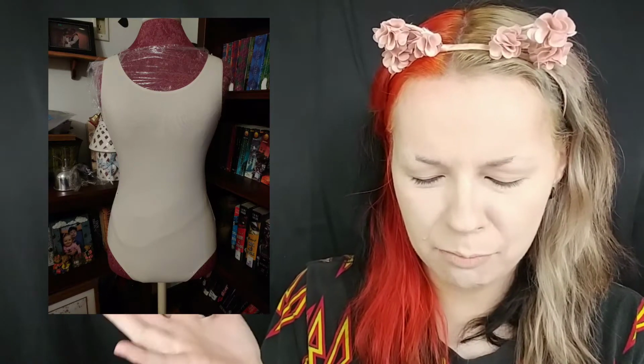Now I'm going to move to the side because I am going to pop up pictures of the outfit I did right here. I have them saved here, and I'm going to pop them up so I can tell you about them in order. First I started off with this pale tan beige unitard that I bought off of Amazon, and I put it on my dress form.